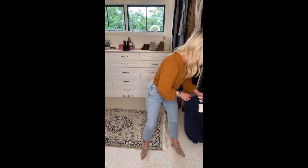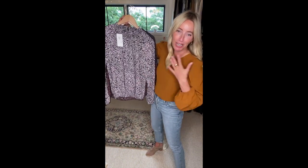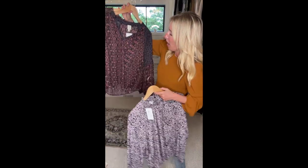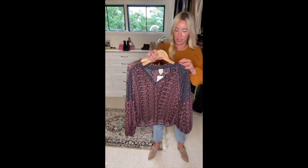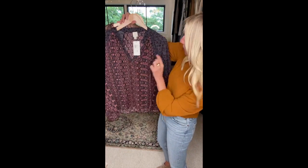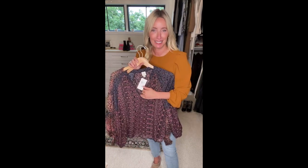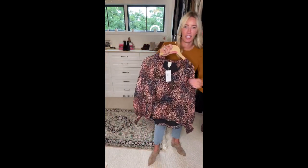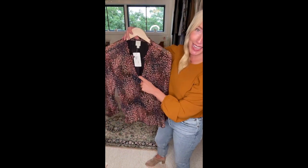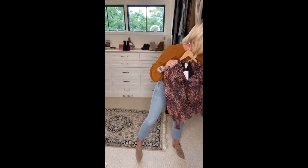Next category: fun little date-night blouses with prints! So many fun prints. This one from Alison Joy has a banded bottom — no tuck, no fuss, no muss. Always a huge fan of that. A beautiful option here from Ron and Ryan — the print is absolutely to die for. A little more relaxed silhouette with a great abstract print mixed back to a fun animal print. Delightful colors and a V-neck, which is nice since there are so many crew necks right now. Feels soft, bohemian, modern, and fun.